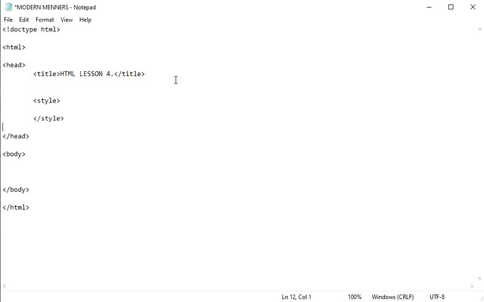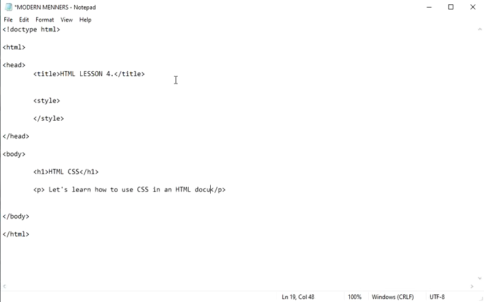Okay, so yes, let me just put something here. HTML CSS. Okay. HTML, right?